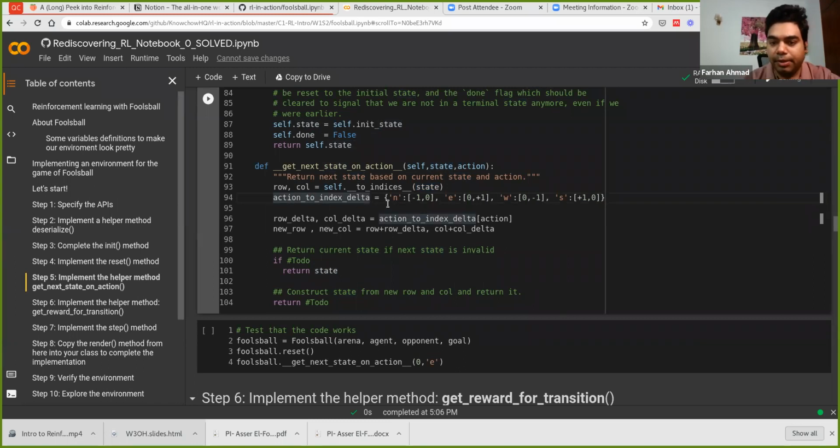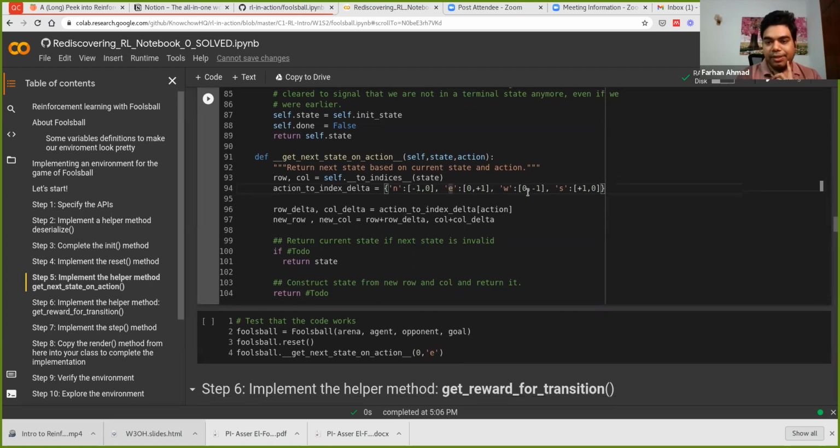So if you look at what the dictionary is doing, it's mapping north to -1 comma 0 and east to 0 comma +1. What this is actually doing is mapping different actions, which are just strings like north, east, west, or south, to the change in position corresponding to those actions. So for example, north maps to -1 and 0 because the row changes by -1. The row number will reduce if you were to go north, right? So this is the change in the row, and the column remains the same. And for east, obviously the row is going to be the same, and the column changes by +1.